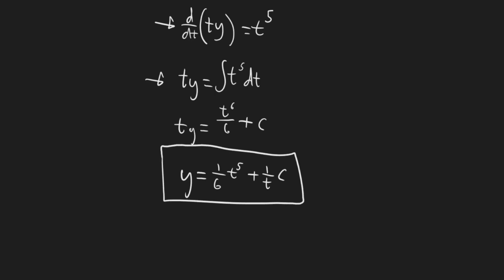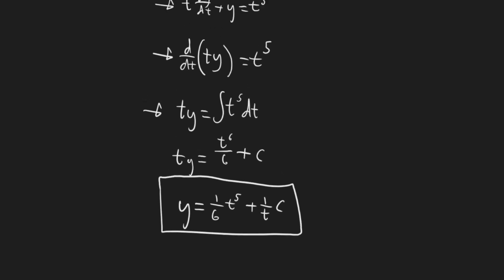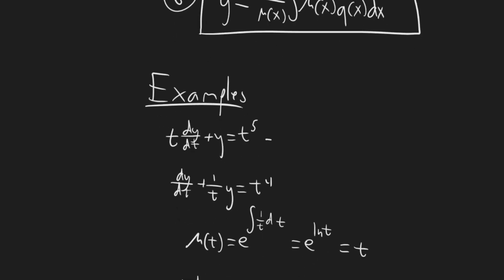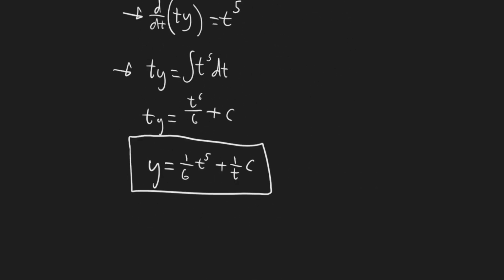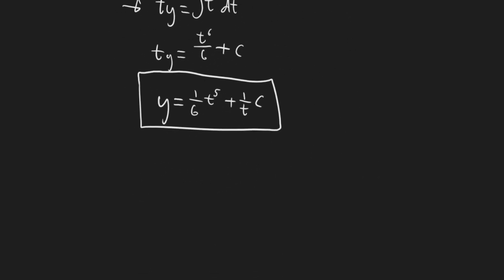And so we solved for y, which is a function of t, when we were given this equation right here. So that's the essence of every ODE, is solving for a variable that is sort of hidden behind a derivative. So in this case, y is the goal, right? But it's hidden inside of this derivative here. So in order to solve for it, we need to employ this specific linear first order ODE technique. And so we eventually do get y, and it doesn't end up being that bad. You know, it wasn't too hard to get there.